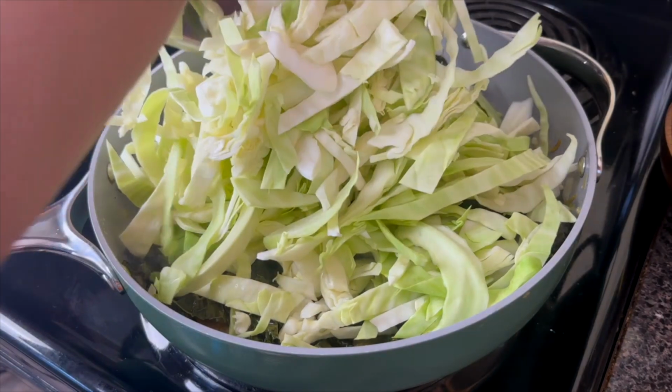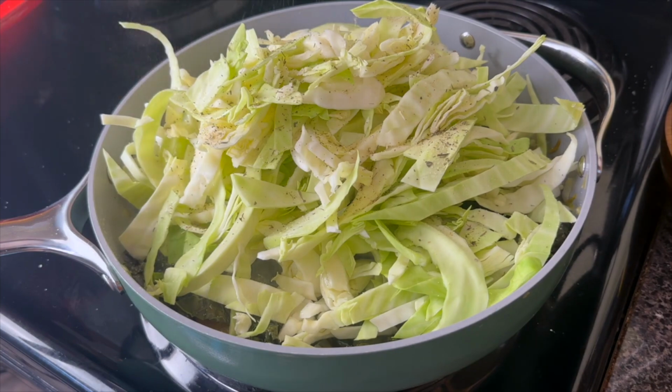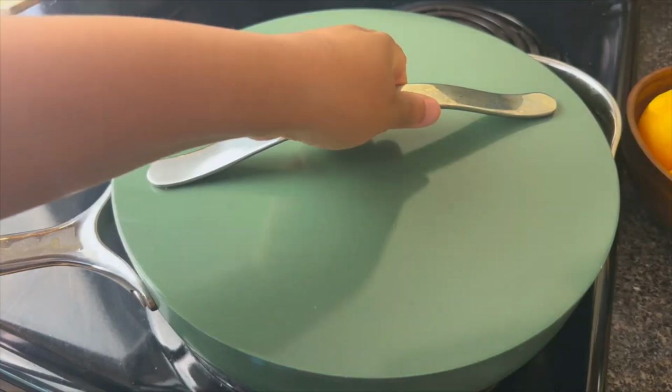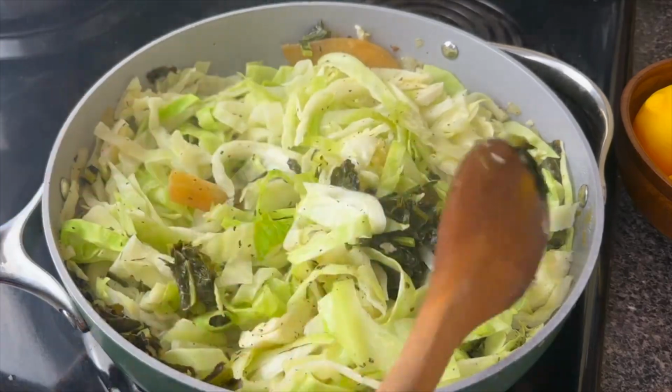Then I'm going to go in with all of my cabbage. This looks like so much, but you all know this is going to cook down. I'm going to season this with some garlic butter seasoning, whichever one you like, and I'm going to cover this and allow this to cook for about 10 minutes.